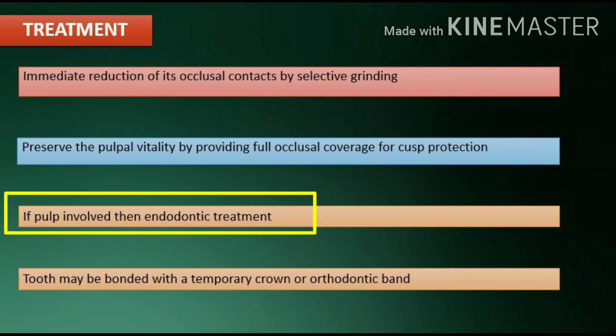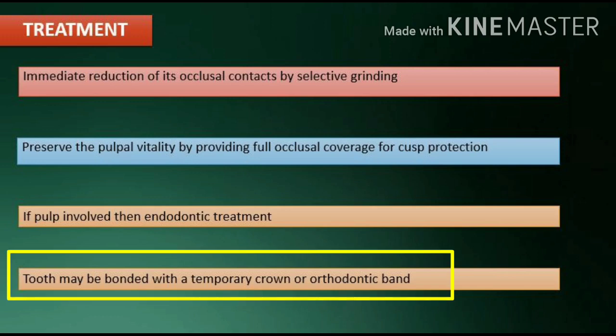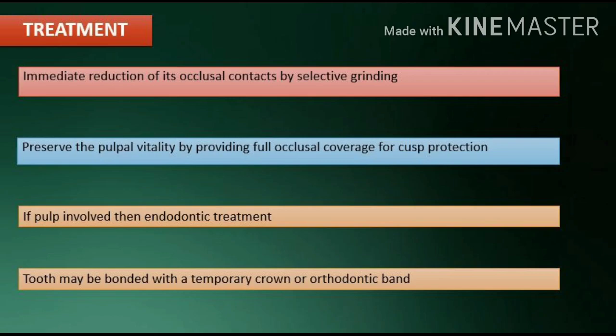When the crack involves the pulpal floor, endodontic access is needed, but one should not make attempts to chase down the extent of the crack with a burr, because the crack may become invisible long before it terminates. If the crack is partially visible across the floor of the chamber, the tooth may be bonded with a temporary crown or orthodontic band. This will aid in determining the prognosis of the tooth and protect it from further deterioration till the endodontic therapy is completed.